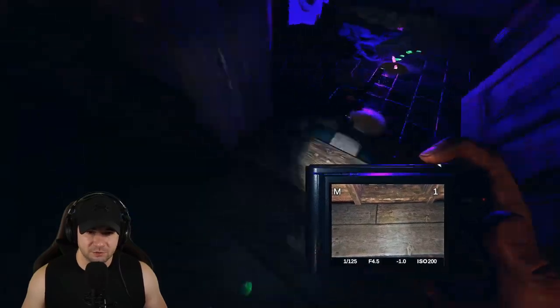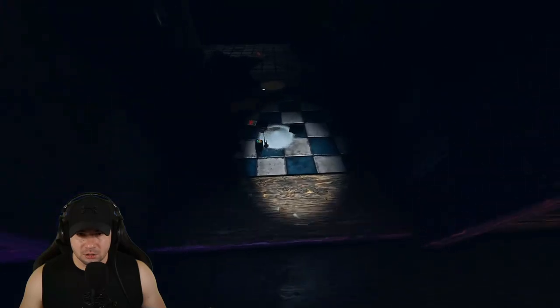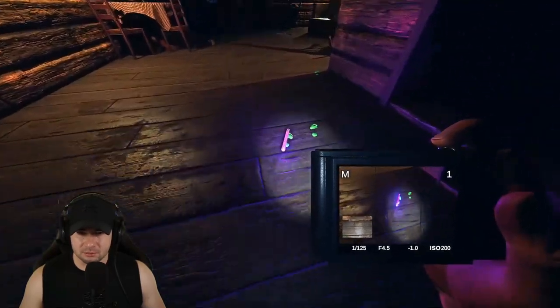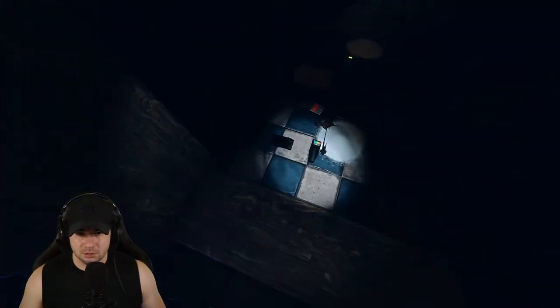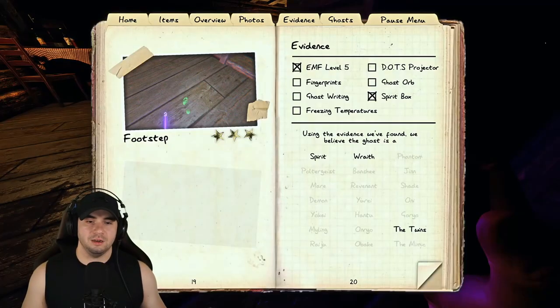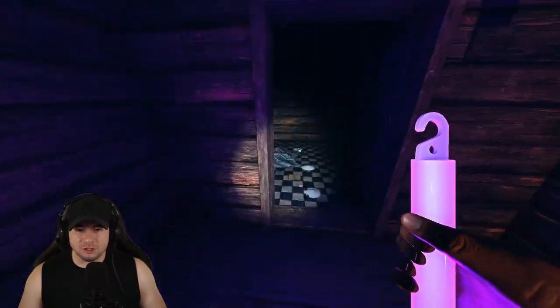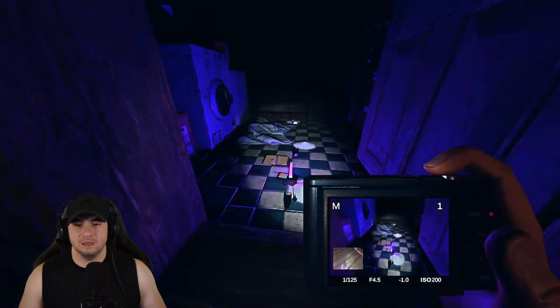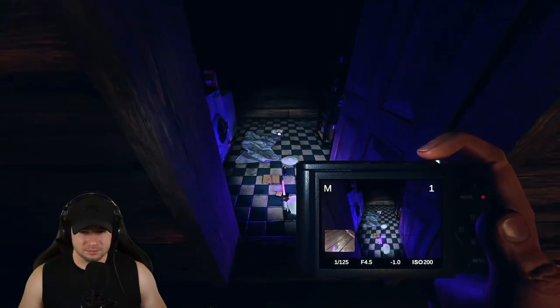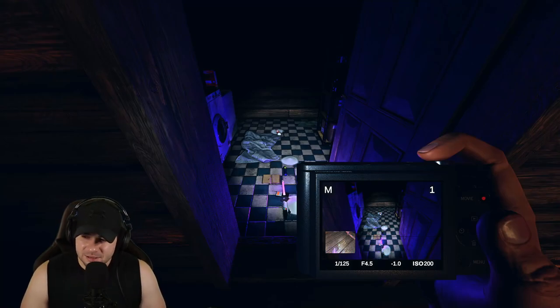You see these glowing footprints? It's not a wraith. That last one counts. We just need one more footstep. So we know we don't have a wraith. We can cross it off in the books. Yeah, buddy. Hallelujah. We have either a spirit or the twins. So we are narrowing it down.